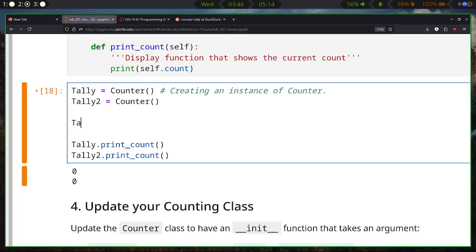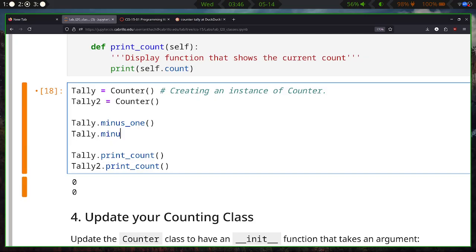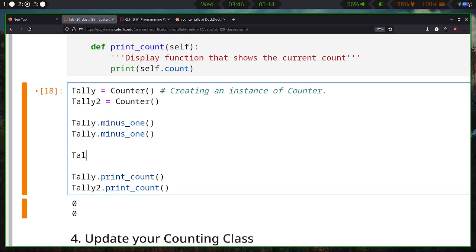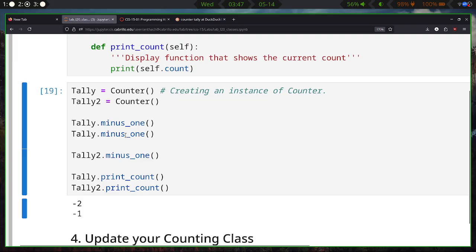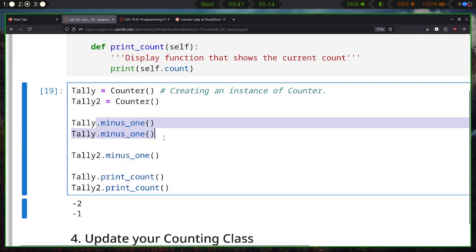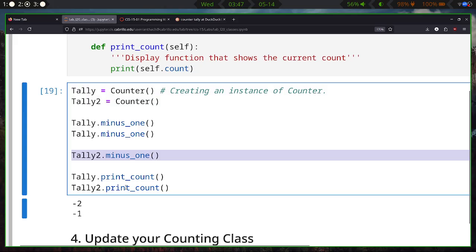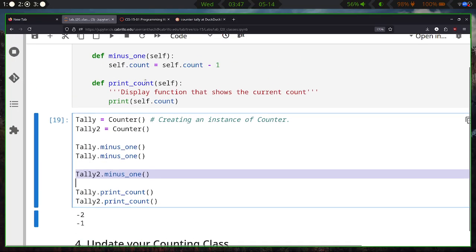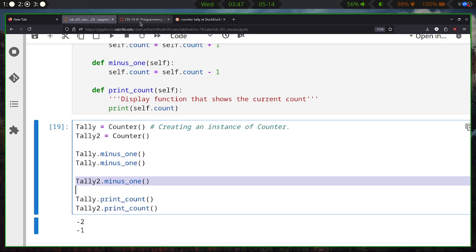They start at 0. Right, what should happen if I start subtracting 1? Right, like let me say -1, tally dot -1. Right, and then tally2 dot -1. Now, what should happen? I see this makes sense, right? We took our first tally, subtracted 2, right? We took our second tally, subtracted 1, right? So it gives us -1. But should this be possible?